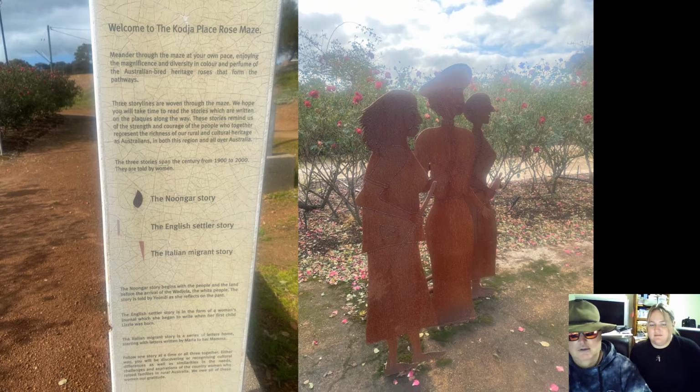It was the story of three women, between 1900 and 2000, and then their daughters. It was a rose maze, a massive rose garden, and you started off at the edge, went round in circles and slowly got further and further in. Rather than being a story, it was taken straight from their diaries, and you had snippets of their diaries, and you heard the story over that time. It was quite good, wasn't it? It was really interesting because you could hear their own opinions on things, and compare what their lives were like at the same time in history, but from three different perspectives.